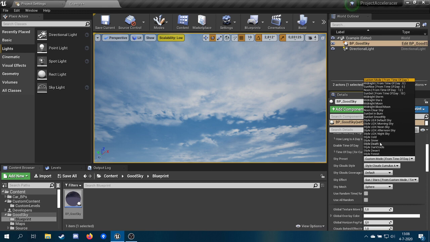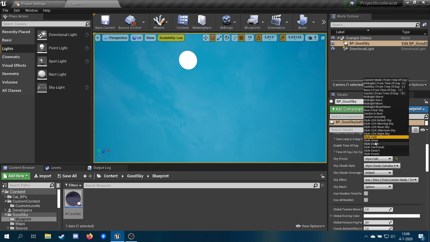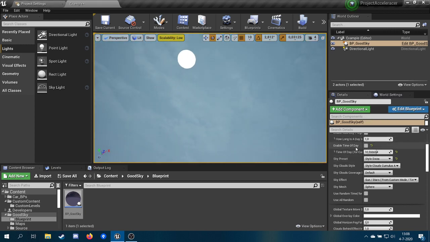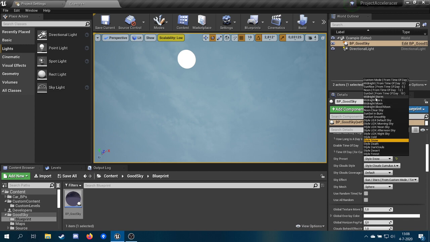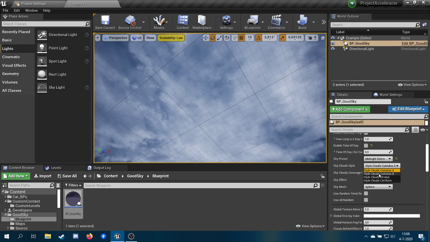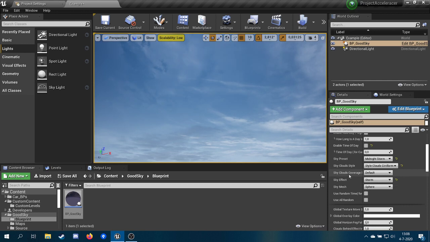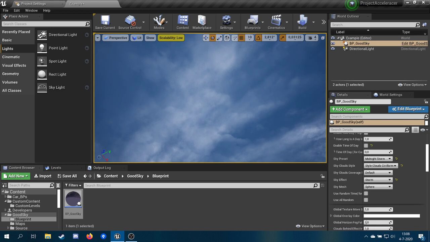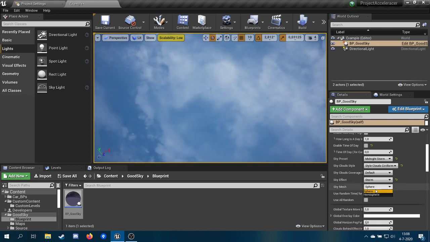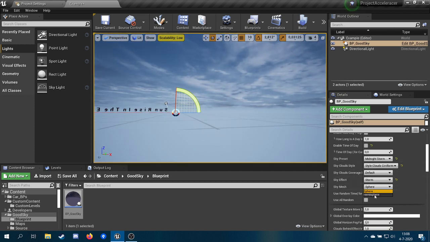For example, you want to have a cold style, or if you even want to have snow style, get a bit more white. There's a lot of options in here. You can also put in your storm, stars, etc. You can put up your different clouds, coverage, different kinds of clouds, how much they are covered, what kind of effect you want to have, sun, stars, the moon, whatever you want to have there. And you can select whether you want to have a sphere or a hemisphere. In the case of a hemisphere, you can see it's only half, well, if the sphere is full.